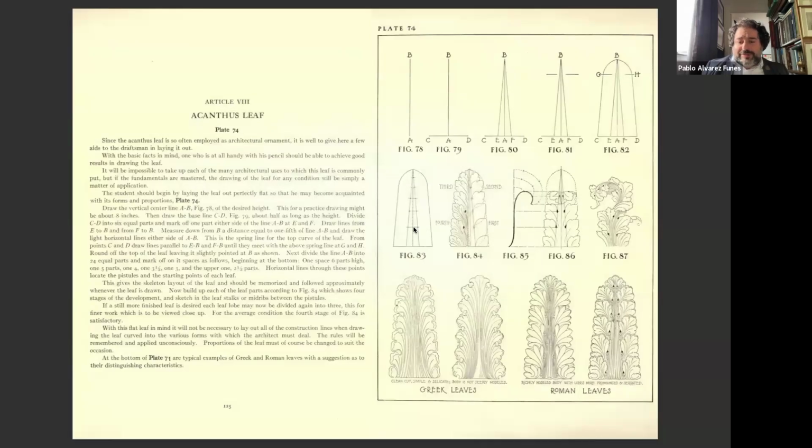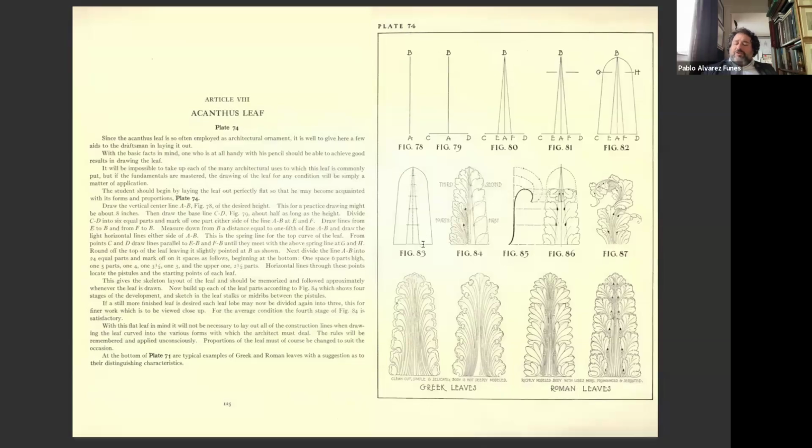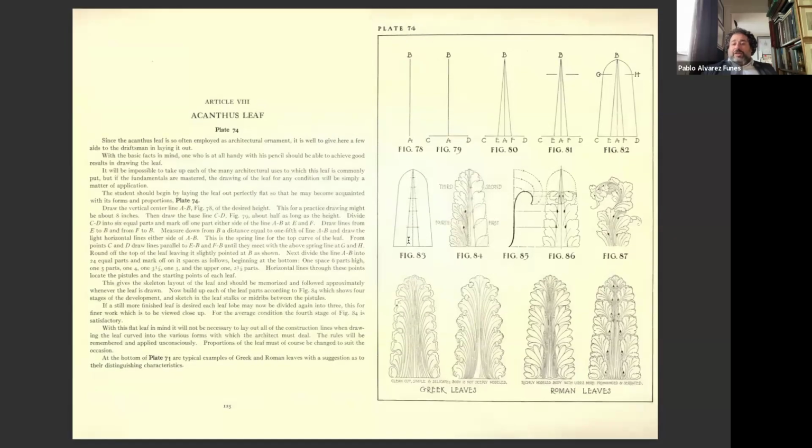And then I believe it was 6, 5, 4, 4, and 3. If you put markers at 6 and 5, and at 4, and at 4, and at 3, you get something like this. Sorry, it was 27 parts. You get this, and from there onwards, you can start. You see these circles here, and this helps you to trace the leaf, and then by gradual elaboration, you get the whole leaf.